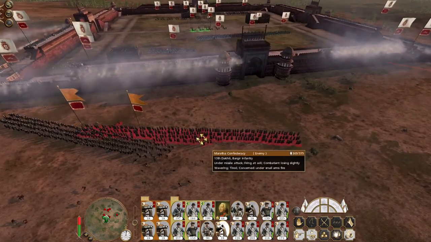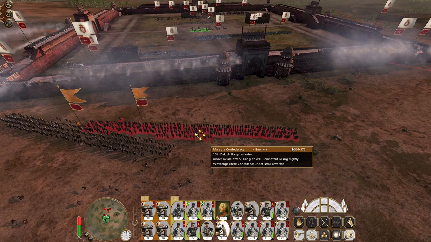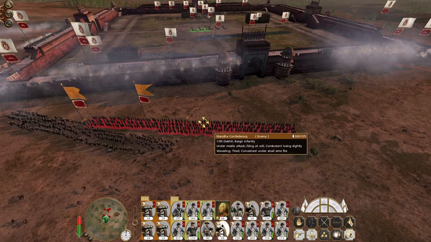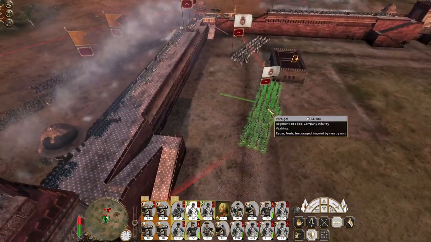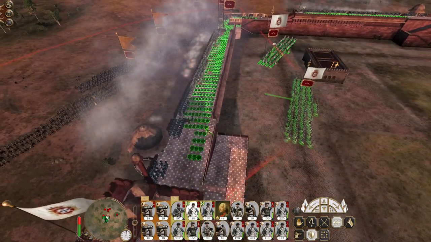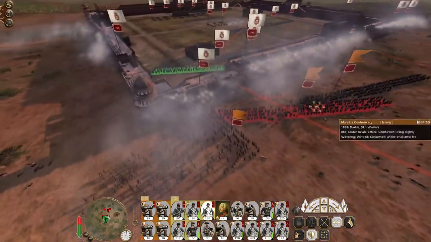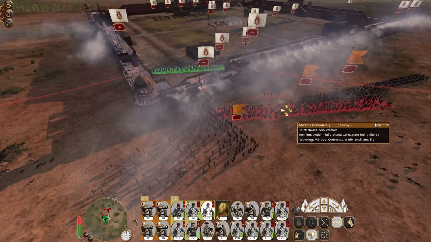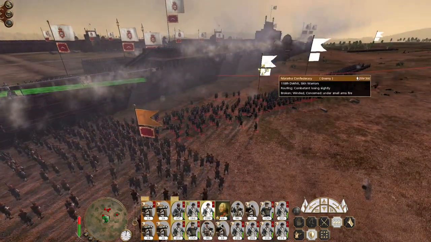Make one unit of Bajir infantry break. That would be quite useful. Oh, they're recovering. Okay, get you guys up here. Drive them back. Excellent.